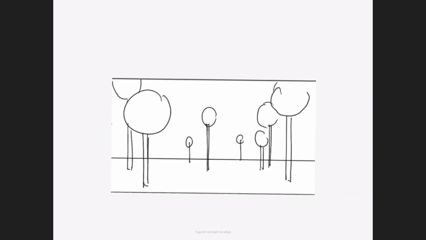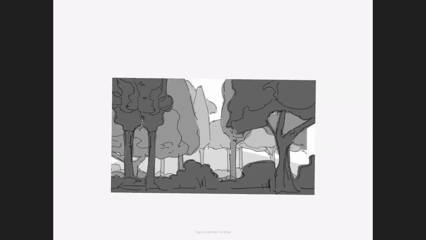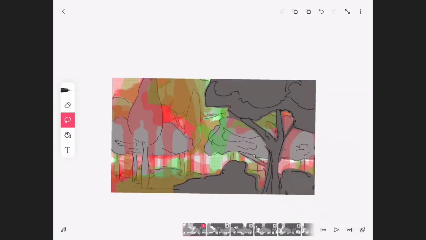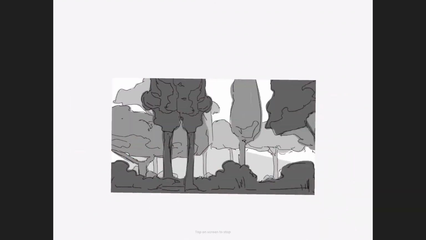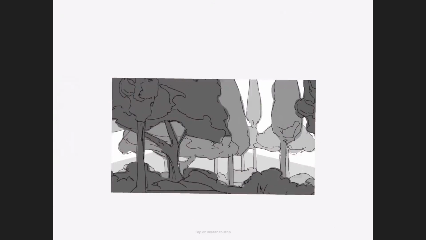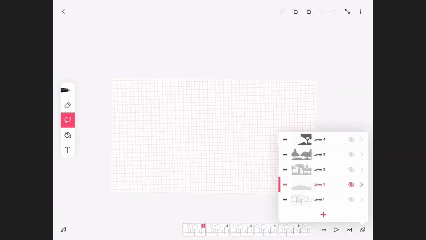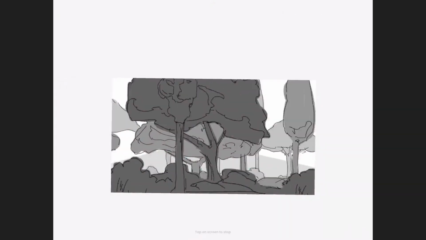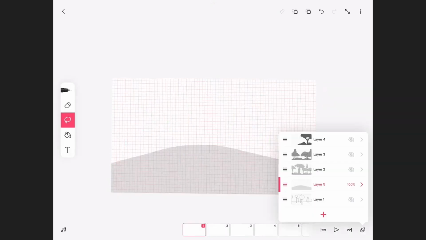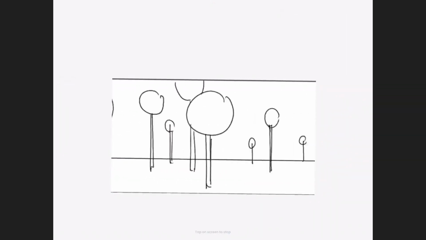But in this case, instead of moving each layer in the same direction, we're going to move the layer behind and in front of the character in opposite directions, with the layer closer to the camera moving faster than the layer which is further away. And by matching the character animation to this camera spin, we create the illusion of your camera actually being in 3D space, even with only using 2D illustration.